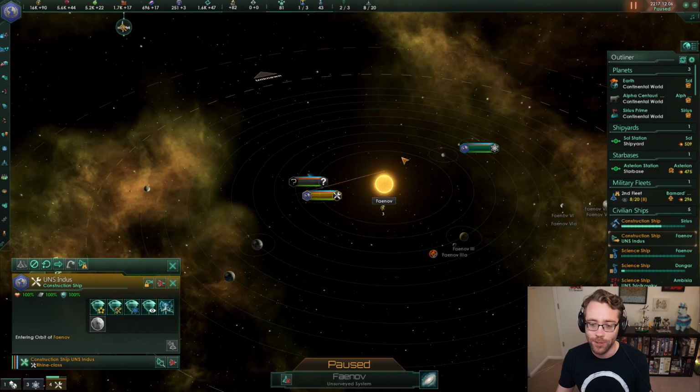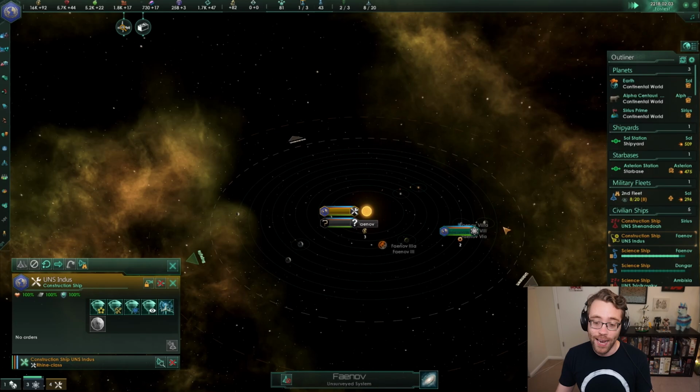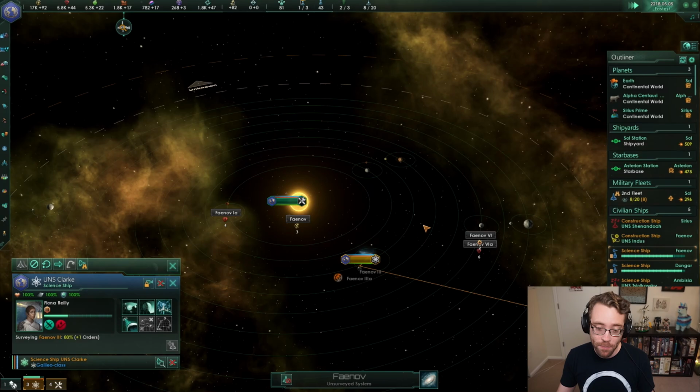I'm gonna be very proactive about this because I think Fainov is gonna be a very important system. And I'm just gonna sit here and wait until the surveying is complete from our survey vessel. In fact, we only have, I think, 1, 2, 3 more planets for us to survey. It's happening very fast because we're on fastest speed. And once this is done, the moment it's finished, there it is.